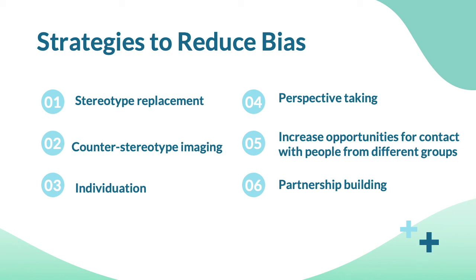By increasing your opportunities to interact with people from different groups, you're expanding your understanding of others with diverse experiences. This will help you be more culturally competent and humble when interacting with those from different backgrounds than yourself, including people with low SES. Finally, partnership building can be used to reduce bias. You should see your patient as an equal to yourself and collaborate with them with this mindset.